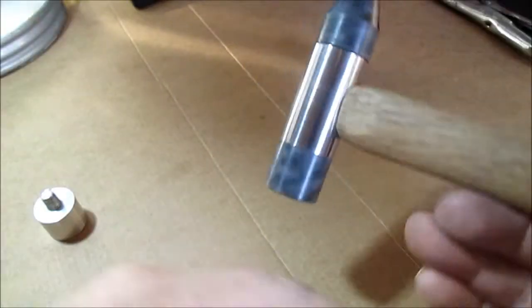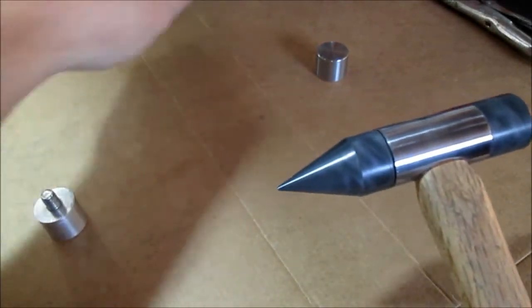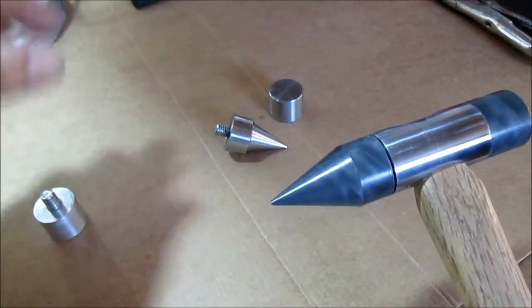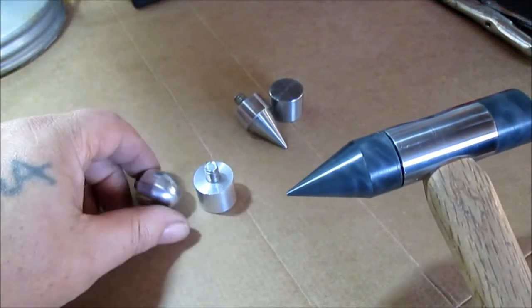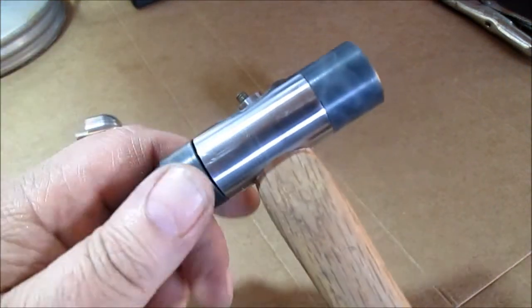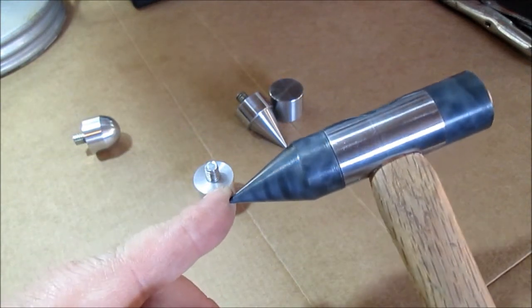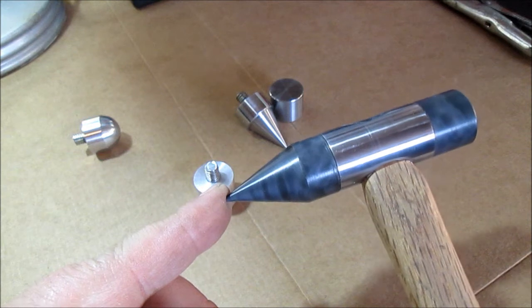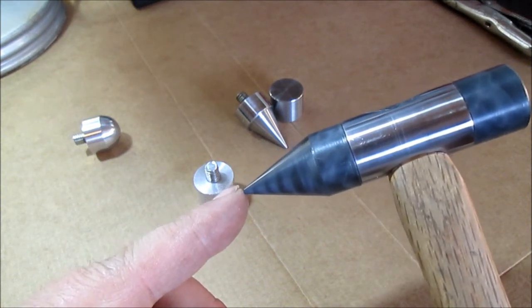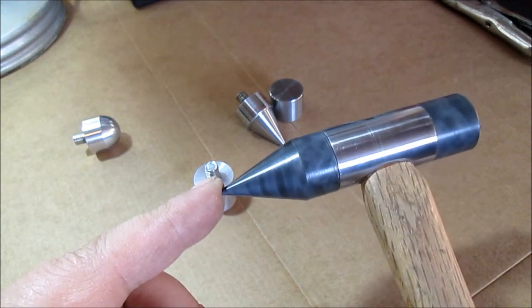So we can have either nylon — and I don't think I'll make an aluminum one of this — we can have nylon or steel, or this type of aluminum. We're not going to make a ball peen type steel one because we already have a ball peen hammer. So this ought to get me by for things I want to do; it could maybe work on soft copper or soft aluminum. It is a hard plastic — it's nylon. I got it from Online Metals, which is the supplier I got it from.